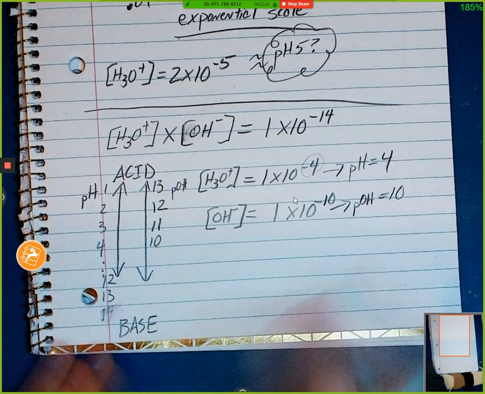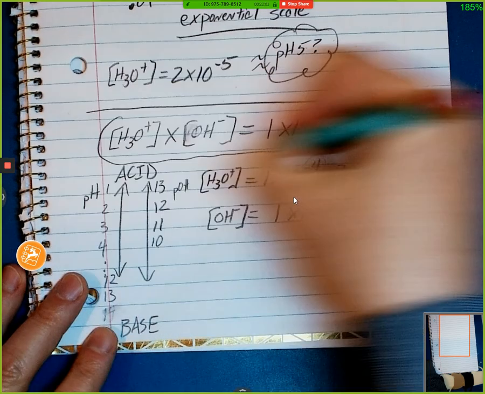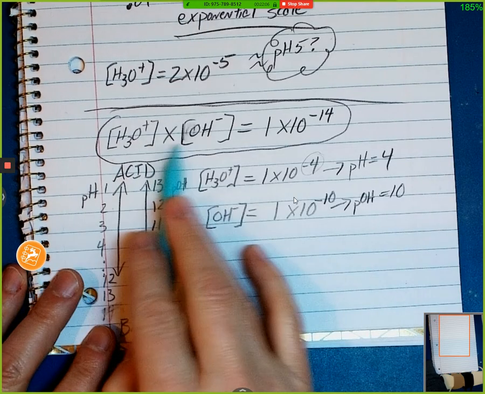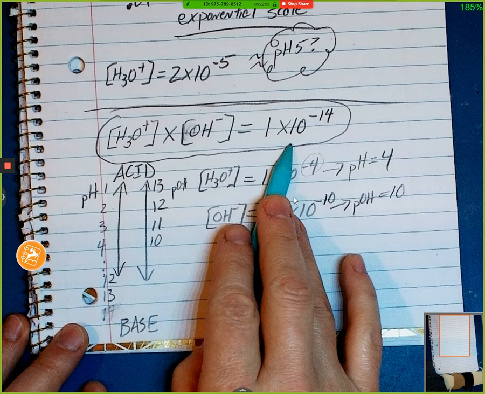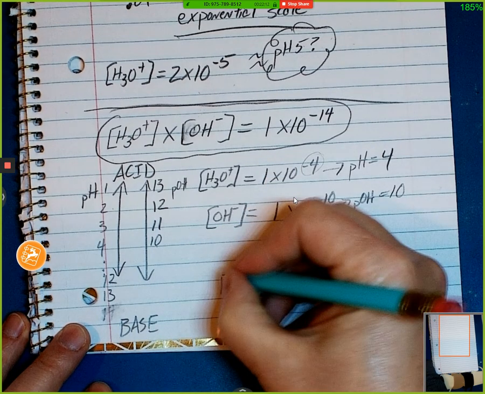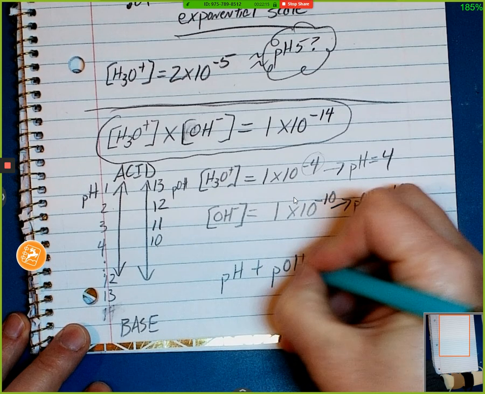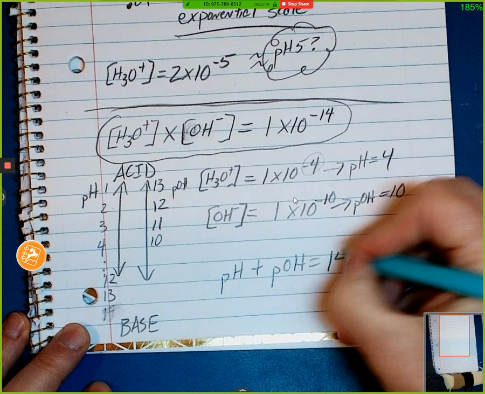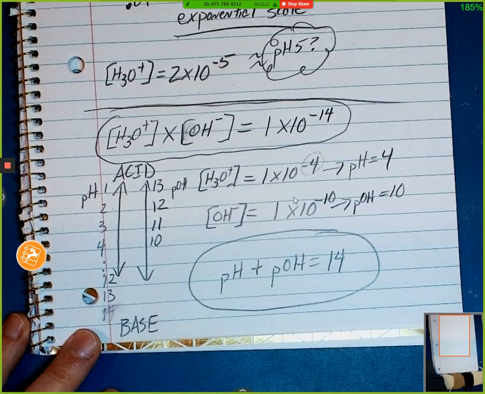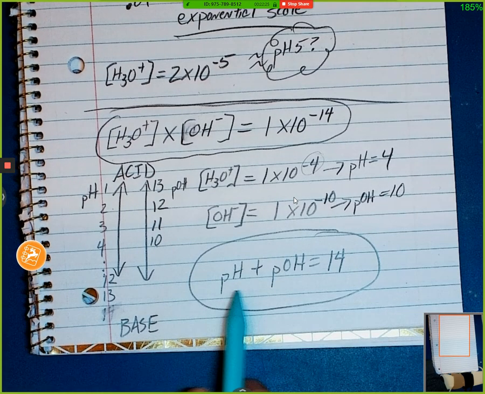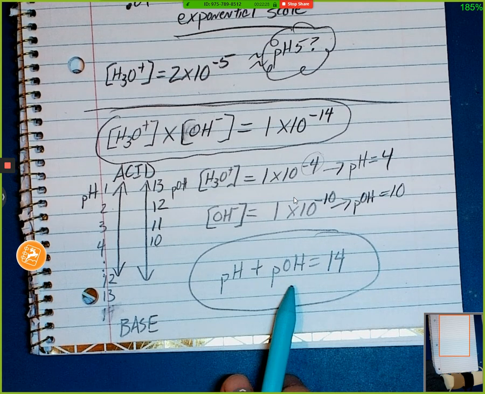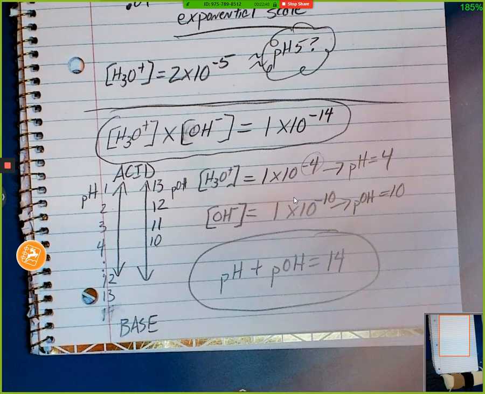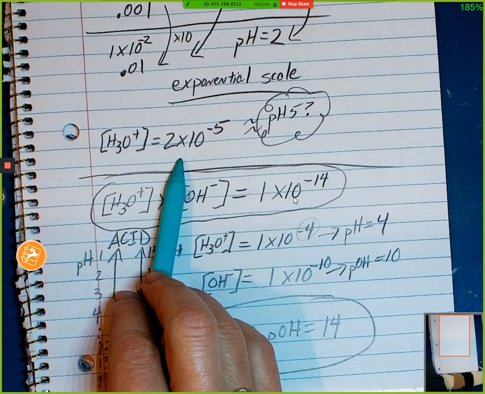Here's the other fun thing, okay? Fun thing number 1 is that the concentrations of these two are always going to give you a product of 1 times 10 to the minus 14. The pH of any substance plus its pOH, if you add them together, is always going to add up to 14. So if you know one, then it's easy to find the other one. You just subtract it from 14 to find the other number. Now, that still doesn't give us the answer as to how we get, say, from a weird concentration like this to the pH. And that's going to be the next thing I talk about.